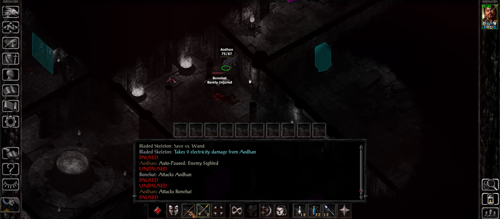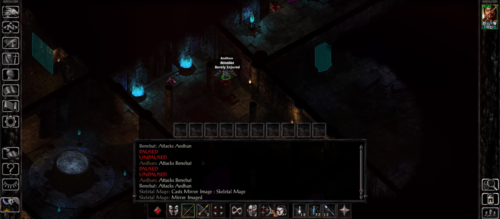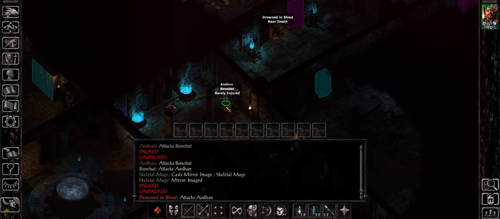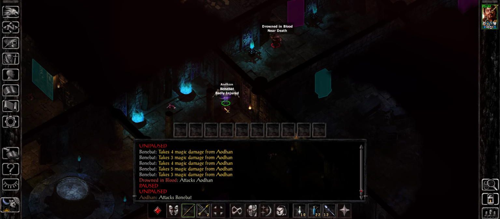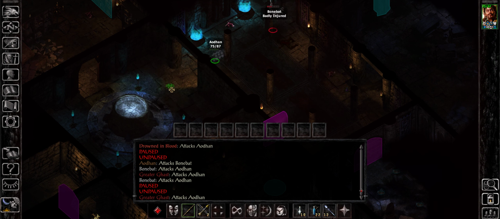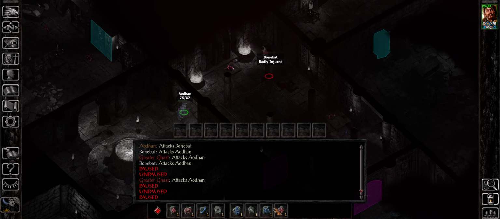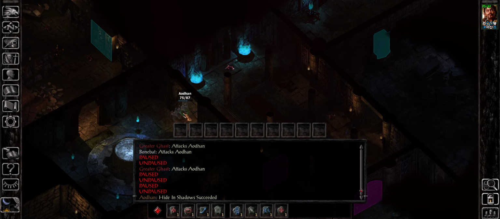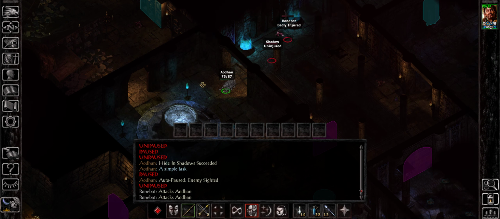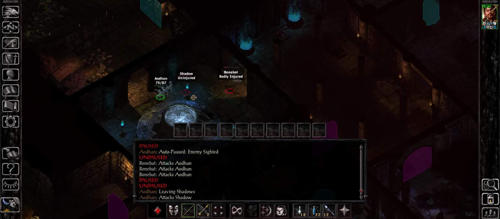Bloody bone bats. Mirror. Oh, is a skeletal mage coming? Take him out, man. No. You gotta know when to run. That's right. I'm not gonna sing that song. So the bone bat has me. Does the shadow have me? I think it does.